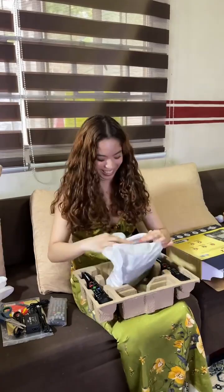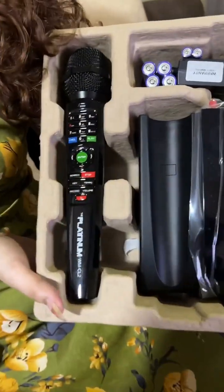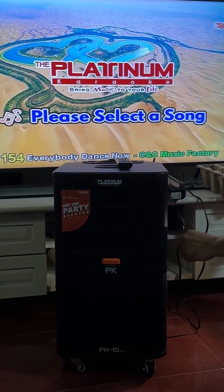One of the features of Cello 2 that I can't wait to try out is it's car ready. Like, you can plug it inside your car and start singing na. Once you purchase it, kakanta ka na lang dahil complete na ang accessories mo at meron ka pang songbook na mayroong 21,000 English and OPM songs at pwede kang mag-update ng latest song every month.